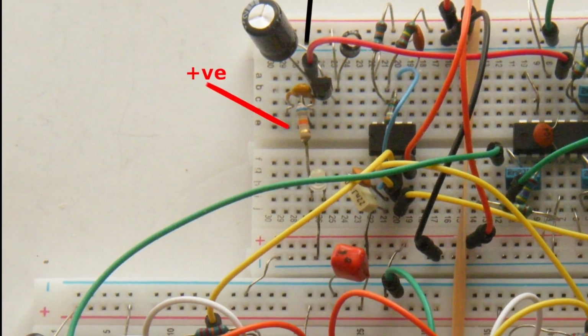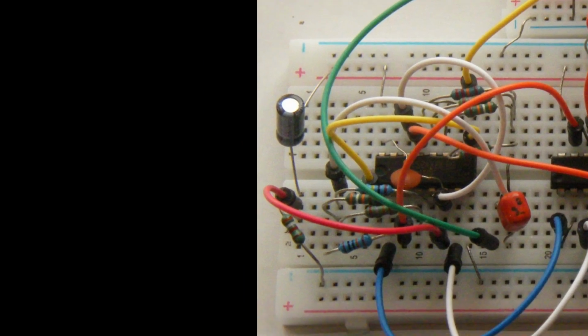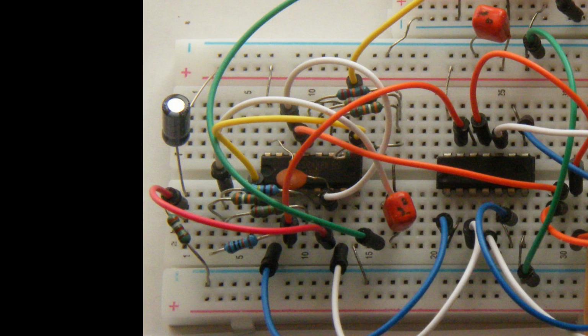Now moving down to the far left, we have the reset power up circuit. Then slightly to the right of that, we have the first of 3 CD4015Bs. This is a CMOS dual 4-stage static shift register with serial input / parallel output. This is configured as a synthesized sine wave generator.